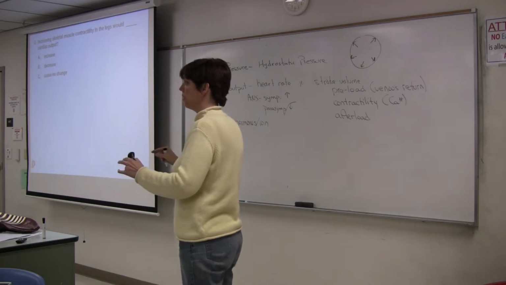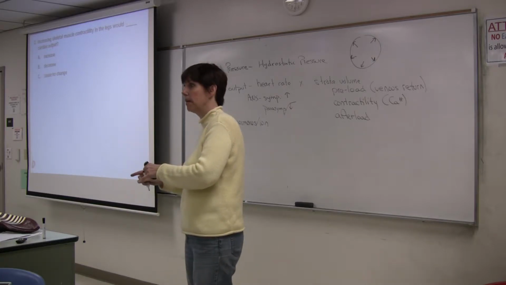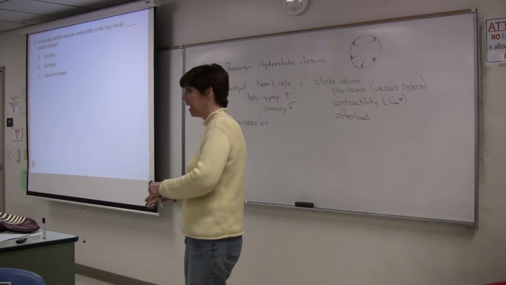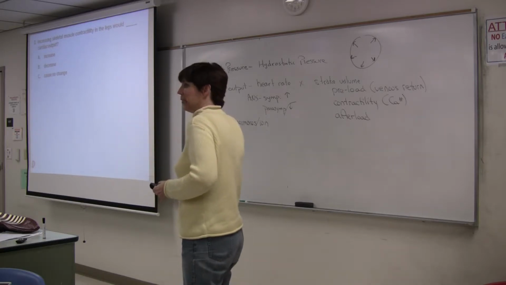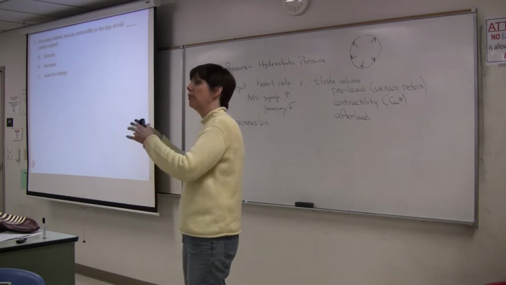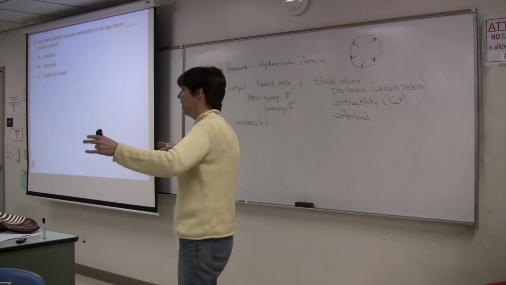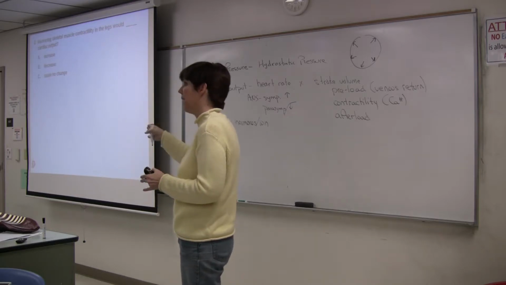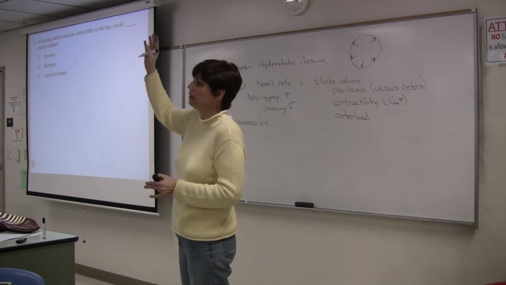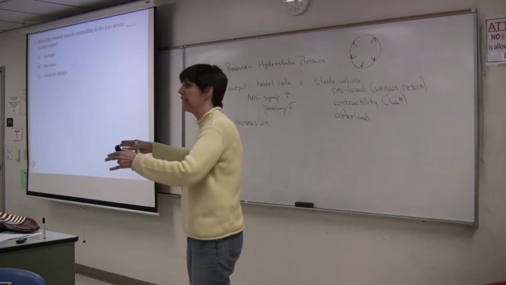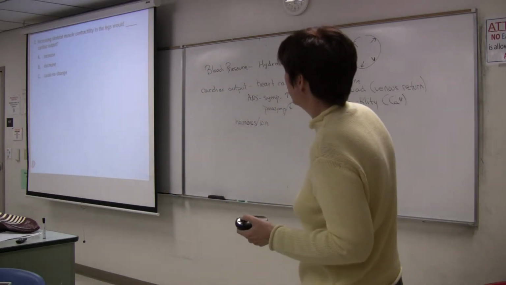What I don't want you to do is think of compensation. So normally, if we increase stroke volume, heart rate can go down and maintain the same cardiac output or vice versa. I want you to do a direct effect rather than over time, as you strengthen your stroke volume, the heart doesn't have to contract as much and heart rate goes down and cardiac output stays the same. So I want you to think of a direct effect. If heart rate goes up, cardiac output goes up. If stroke volume goes down, cardiac output goes down, okay? Without looking at what might happen down the line as the heart becomes more or less efficient.